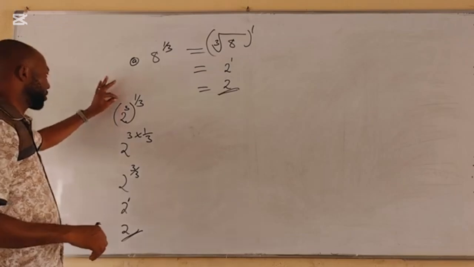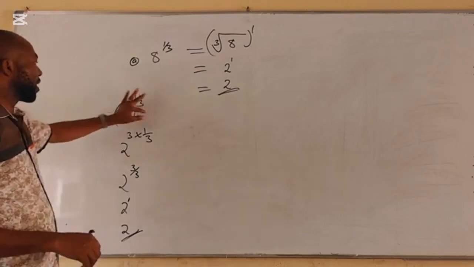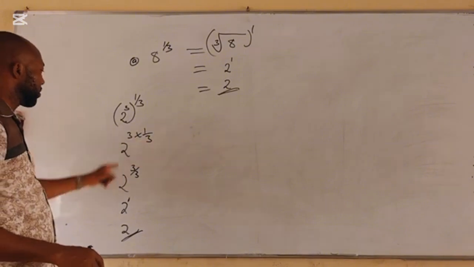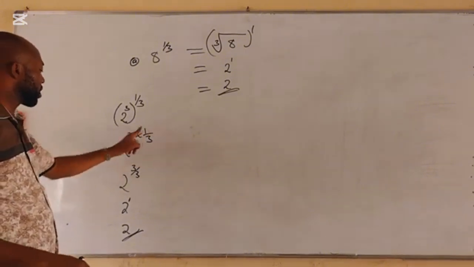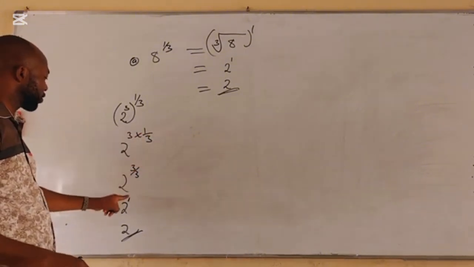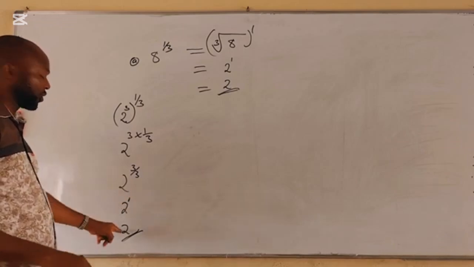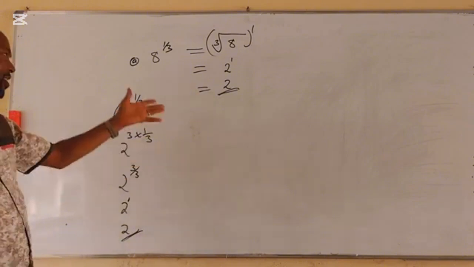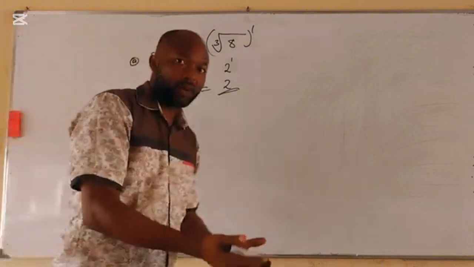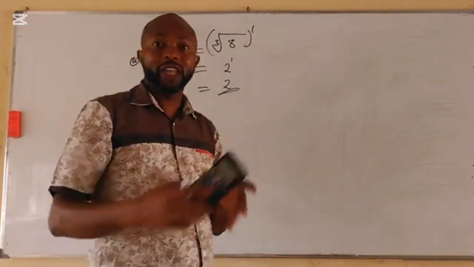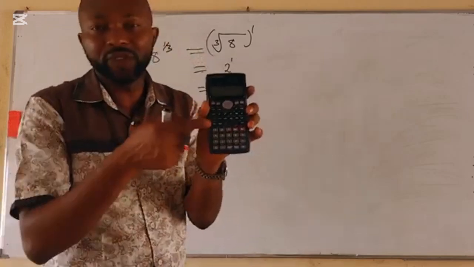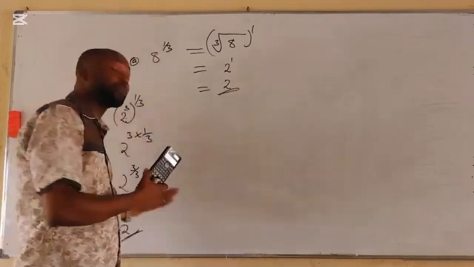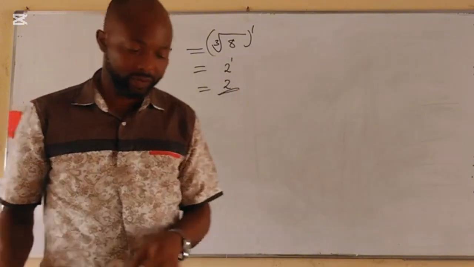So this is it first. We multiply the powers for the final result. So the powers have been multiplied, 3 times 1 over 3. And this is 2 raised to the power 3 times 1 is 3 over 3. 3 divided by 3 is 1. 2 raised to the power 1 is 2. So that is simple, and shorter only if you are having your calculator. But what if you don't have this? You have to use this. It may seem longer, but it's easier.